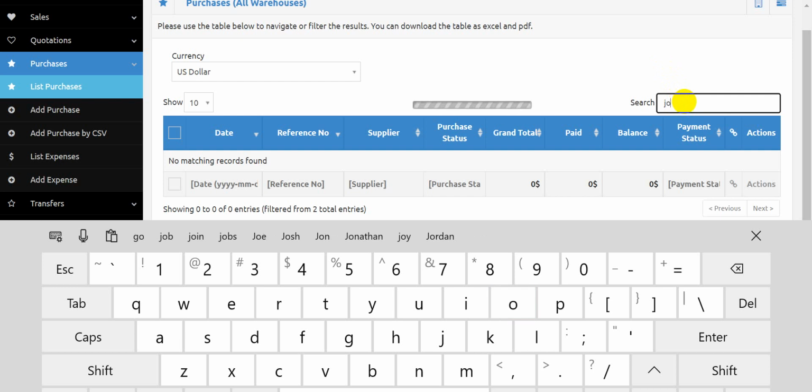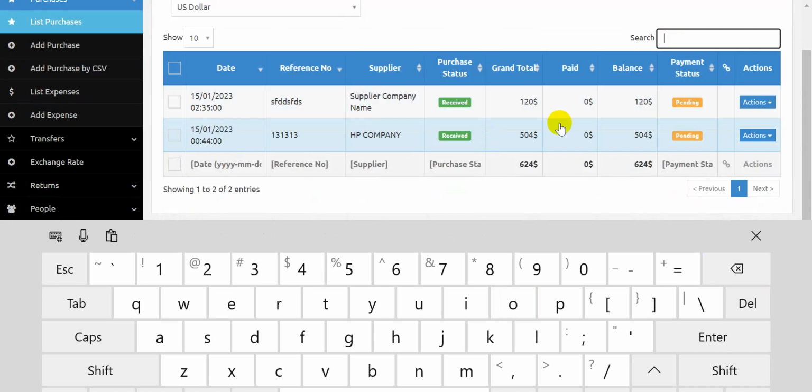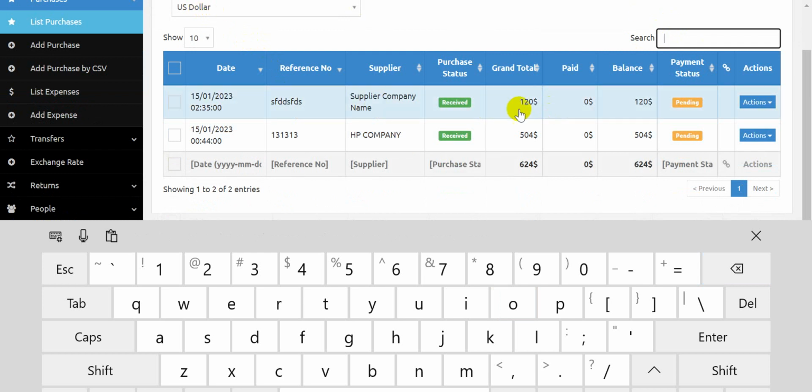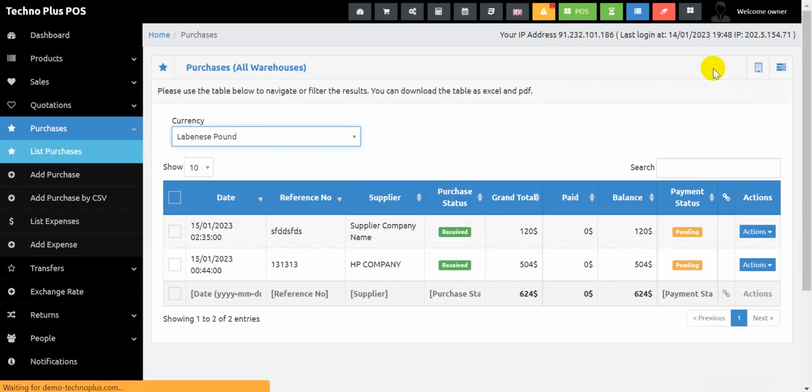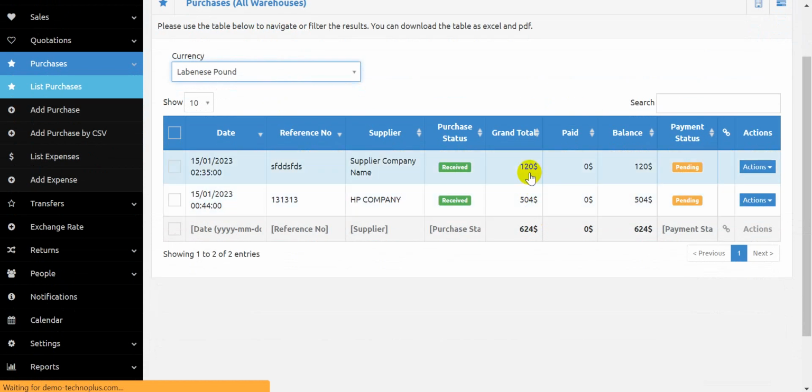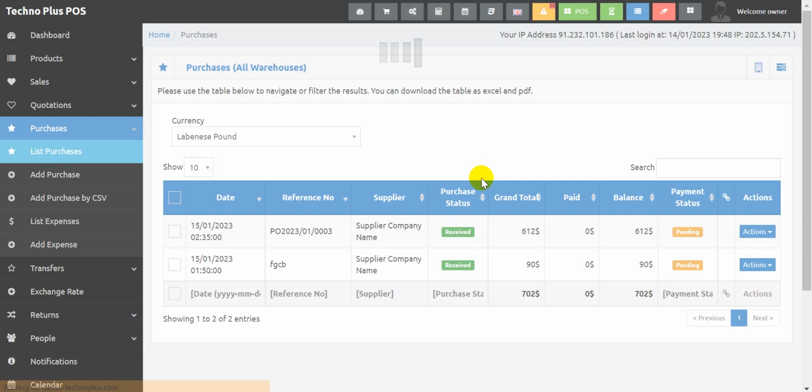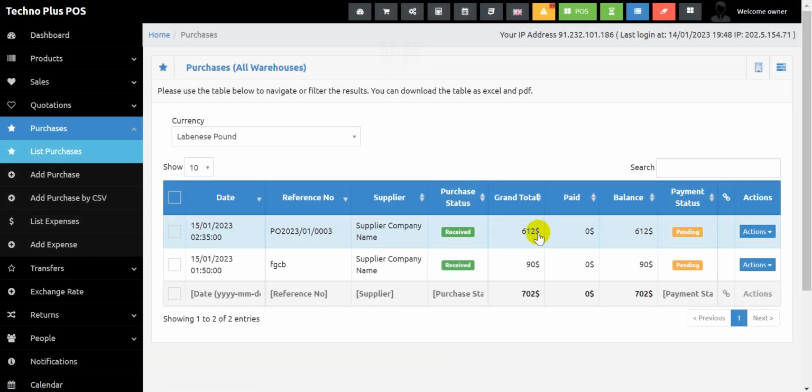There's something not working over this. Even look, if we choose the US dollar, it's showing dollar. If we choose Lebanese, it's showing something I don't know. Maybe you didn't finish this yet. Everything must be showing here Lebanese, not dollar.